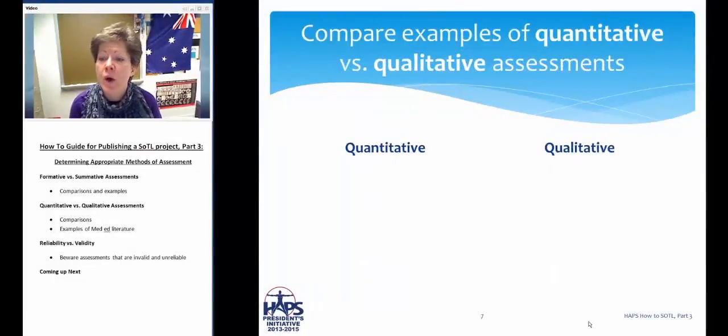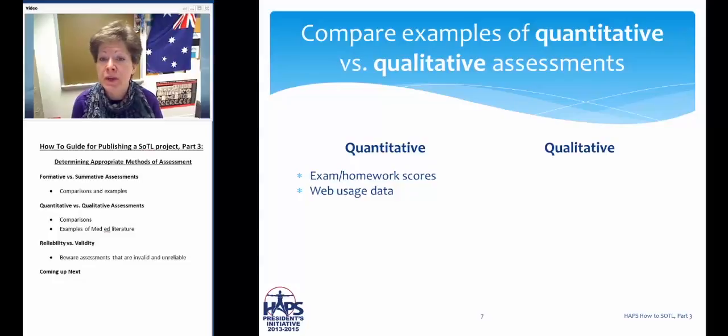So let's compare quantitative and qualitative forms of assessments. Most of us are familiar with quantitative assessments. These are things that may have an actual grade or number associated with them, so then we can compare means across semesters or across exams. Examples of quantitative assessments include exam scores or homework scores. You could also take a look at web usage data.